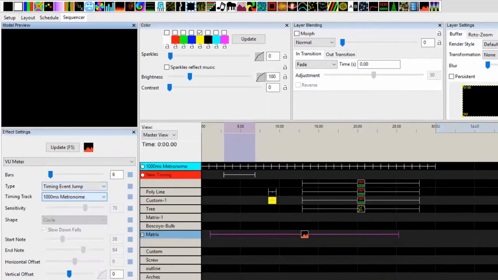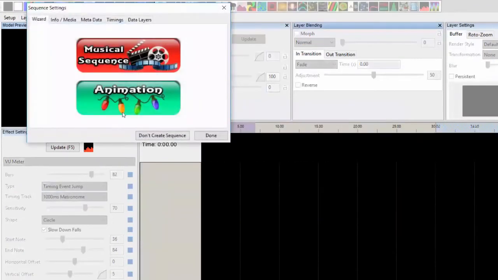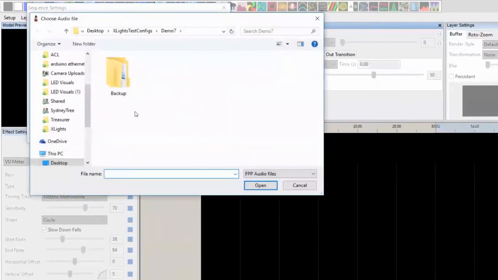You have to choose a timing track, which I have, the Metronome. What it should be doing is it should be, oh, I know what the problem is. I know what the problem is. You need a musical sequence.